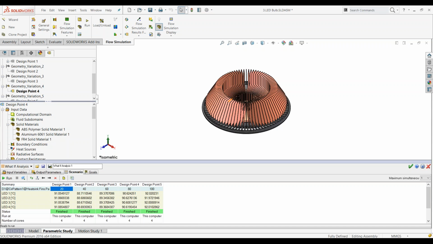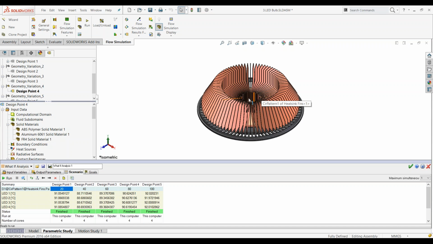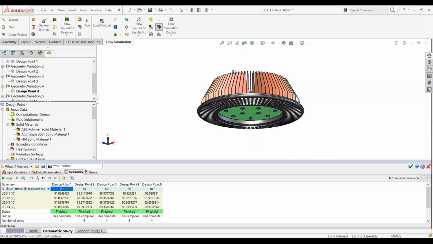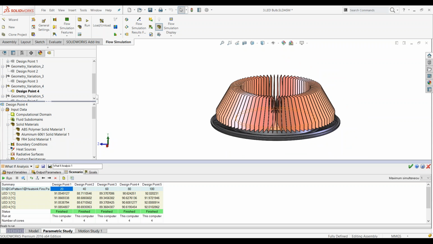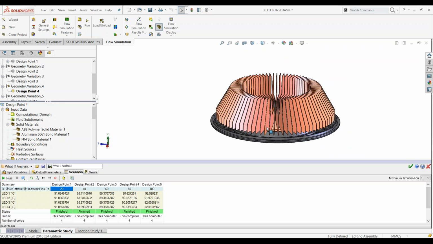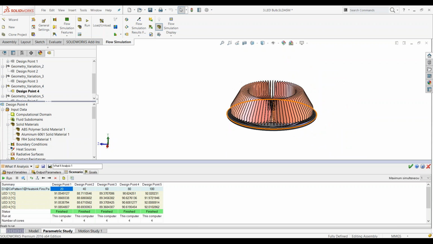When you increase the number of fins, you increase the area for the heat to dissipate away. But what happens here is that the ventilation might not be good when you have too many fins blocking the airway. And bear in mind that what we have here is purely natural convection. There are no fan blowings or forced convection in the system.